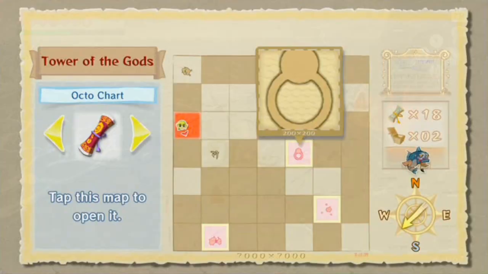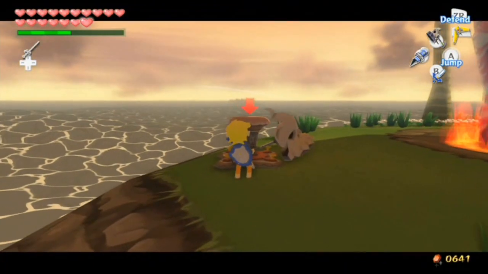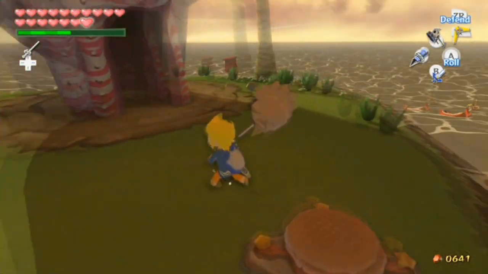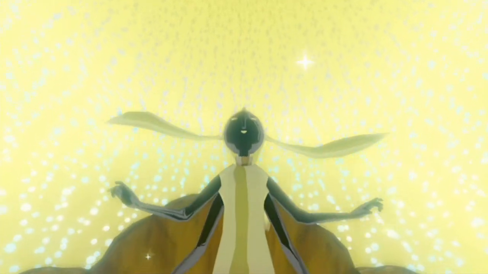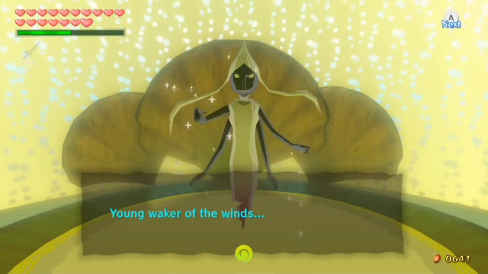We can use the skull hammer. Where's my skull hammer? It should always be equipped on my weapons at all times. Makes the fire go out, just like that. It's a little fairy person. How you doing, little fairy person? Except she turns into a very yellow fairy. Yellow great fairy. It's so sparkly and beautiful.